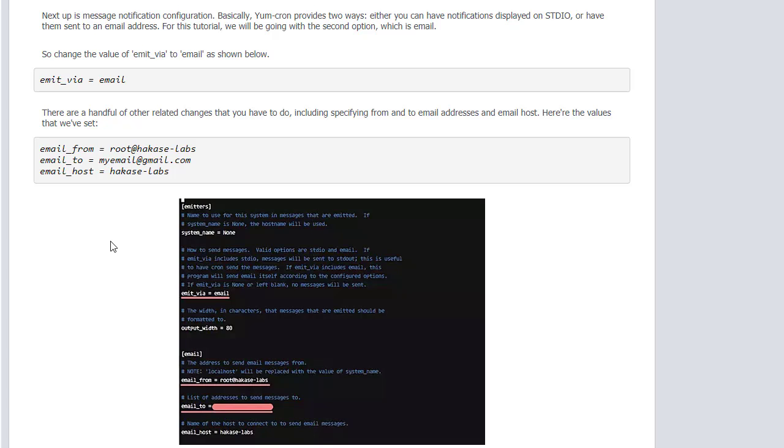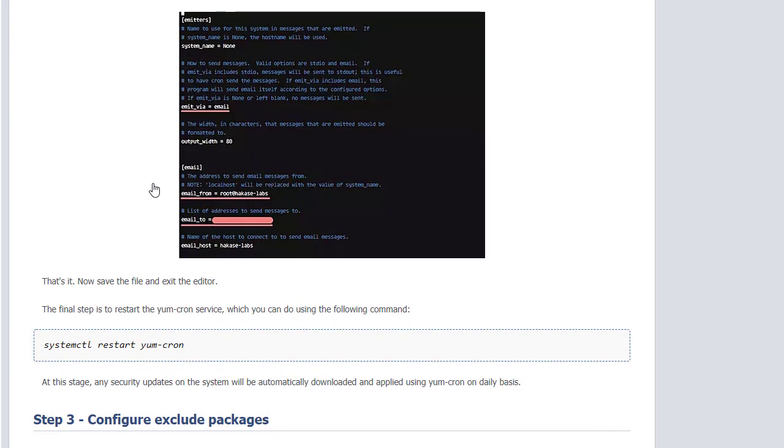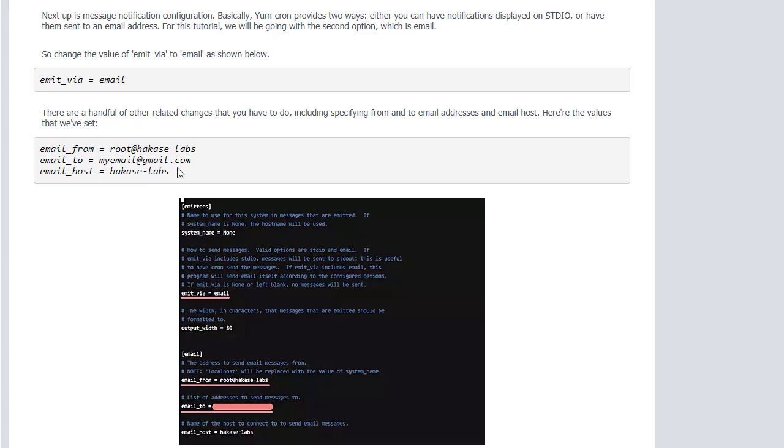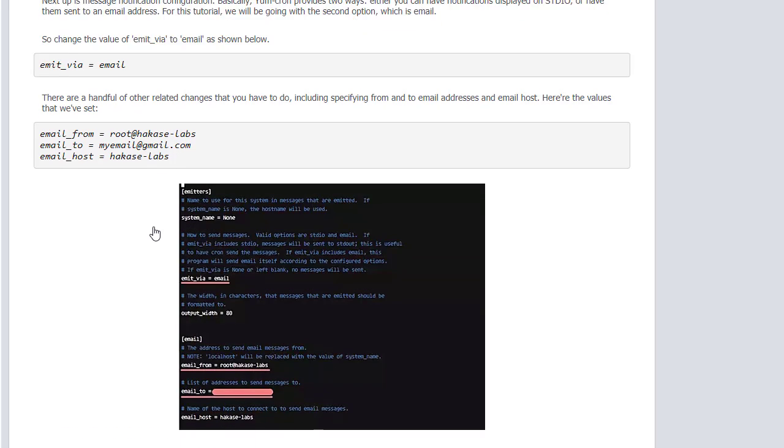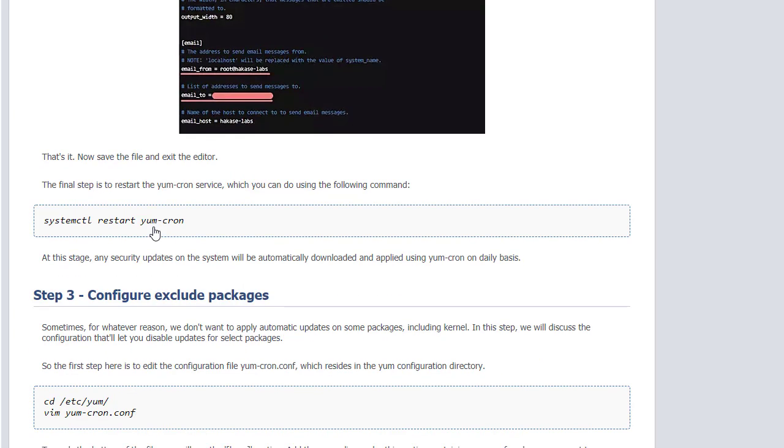I don't want a test machine emailing me that it's updating. But if you had a production system, you could set it up to send emails, set a from, a to email, and the name of the host so you know where it's coming from. You'd then have to probably set up an email relay to accept unauthenticated emails from this system. Otherwise, it would be hit by a spam blocker and blocked out.